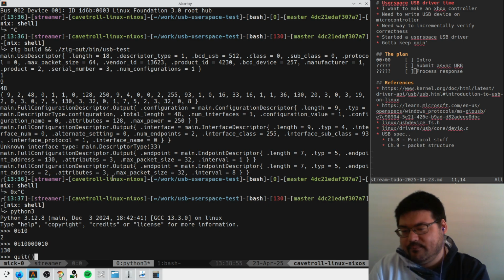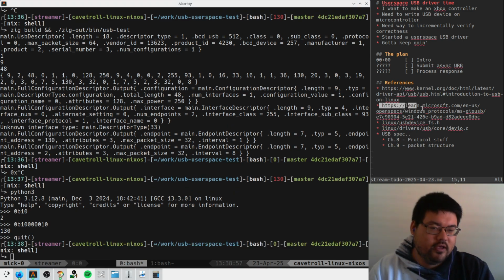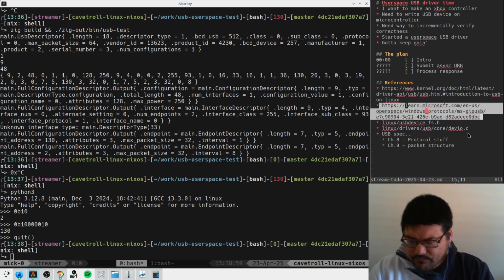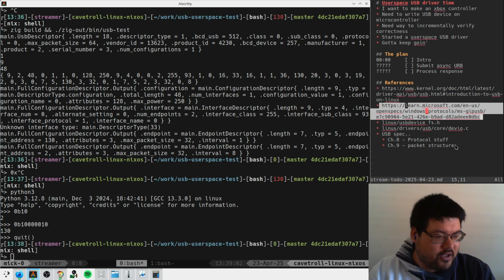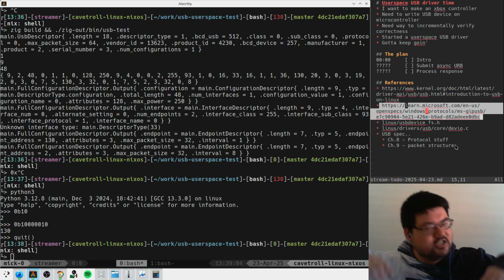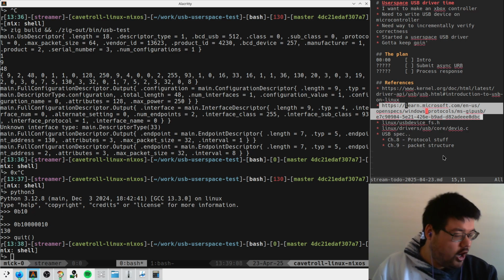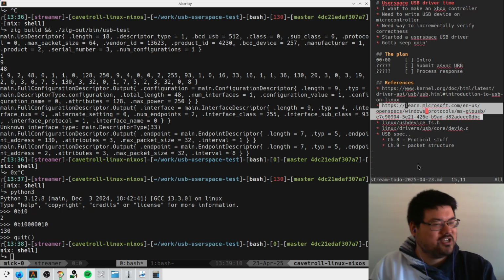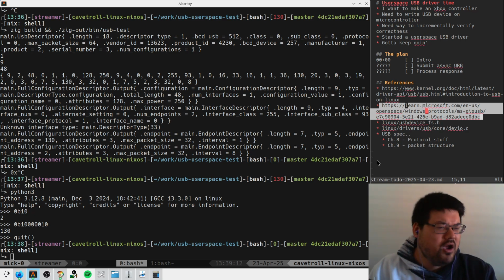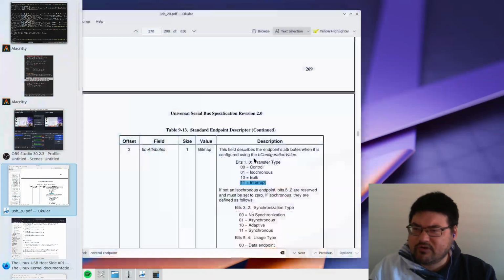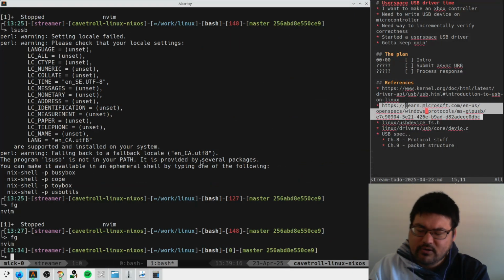We were looking at this thing called the Xbox Gaming Input Protocol. And we thought that was going to be the definition of the specification of how we're supposed to talk to our controller. But when we looked at it, it was not. It did not match up with our device. So I think what we're going to be doing is referencing the Linux kernel xpad driver.